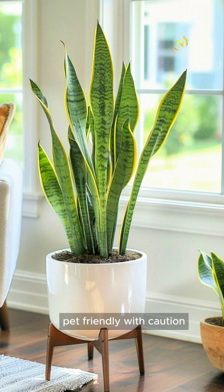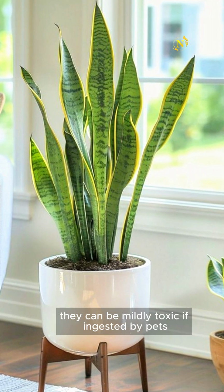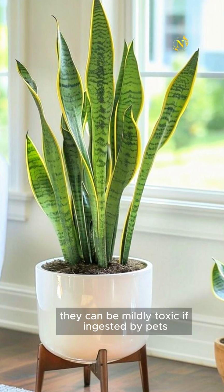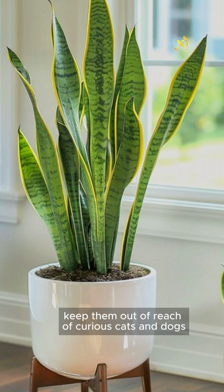Pet-friendly with caution: while snake plants are generally safe, they can be mildly toxic if ingested by pets. Keep them out of reach of curious cats and dogs.